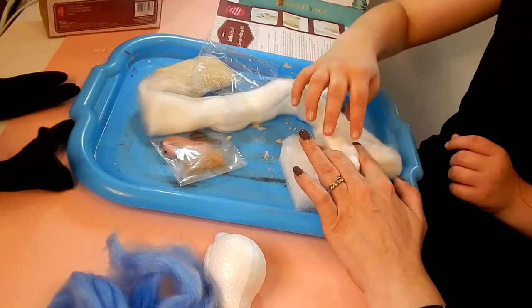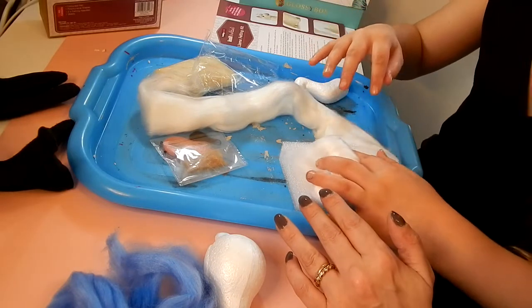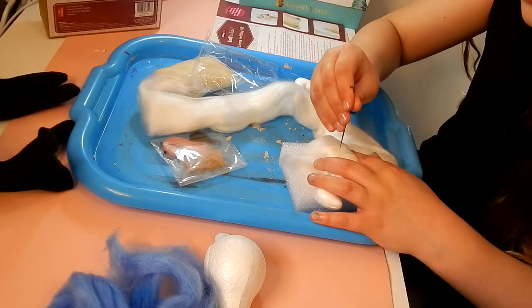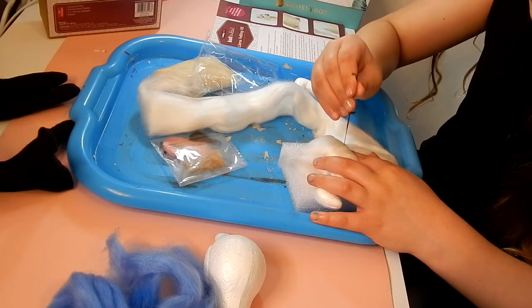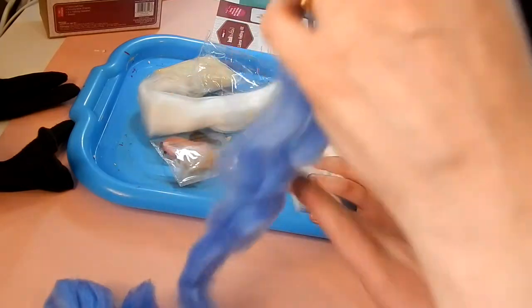Keep your fingers like that on this hand. No, other hand, because you're right-handed, aren't you? That's it. And then very lightly just stab in and out, in and out. Keep the needle straight as you do it. Not too deep. And just keep going in and out like that.